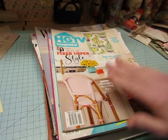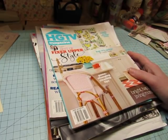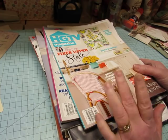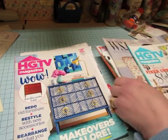I was about to go through these magazines and pull some images out for glue books. I thought maybe you'd like to see where I get some of my images and how I look at pages and what I pull out. So I thought I'd bring you along while I do some of these.